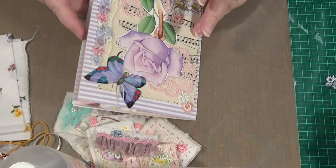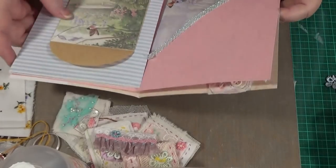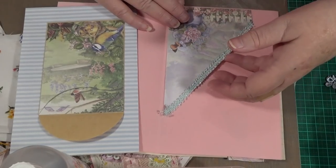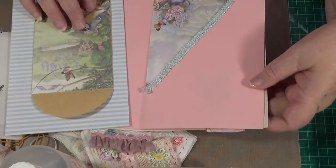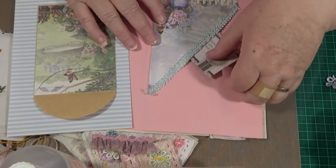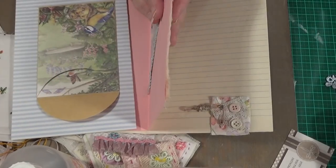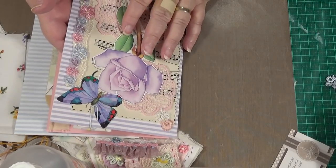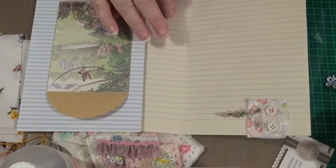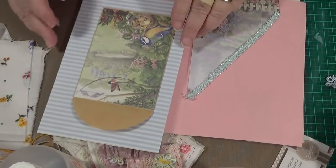I think I've showed you this far in this book that I've been working on — I may have, I may have not — because I've just stuck that down there and I need to fix the end of it. That means it is a tuck spot, like so. Now all these pages are very thin, so each one of them's got a lot of other things on them. Like, this page here's got that on the back — a piece of lined paper — and it makes them a lot thicker, so it's a lot easier to use.